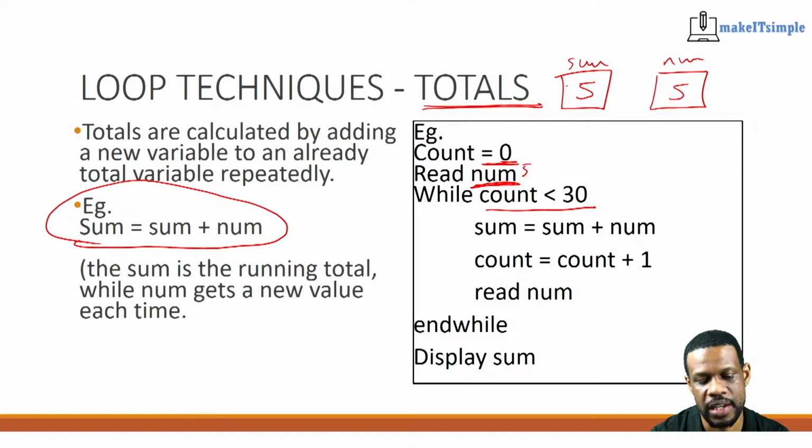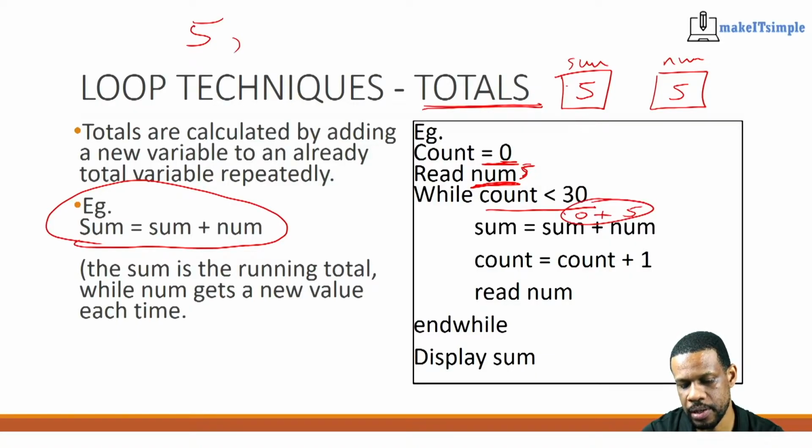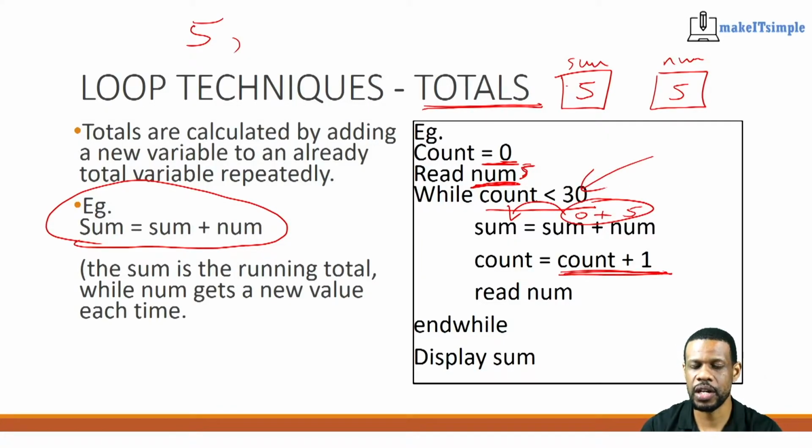So let's say the person puts in a 5. Cool. So how it does that is, it reads the number here, and let's say, assume we get 5. Now we'll take 5 plus 0, and the result of 5 plus 0 will go inside sum, and sum will change to 5. Then count goes up by 1. Why is count going up by 1? Because we want this to run 30 times. Because I want it to run 30 times, I have to keep track of the count, because keeping track of the count gives me the ability to control the loop, to know when the loop is going to finish.